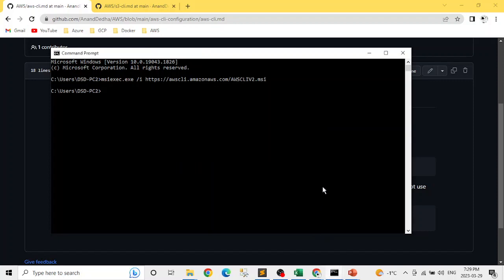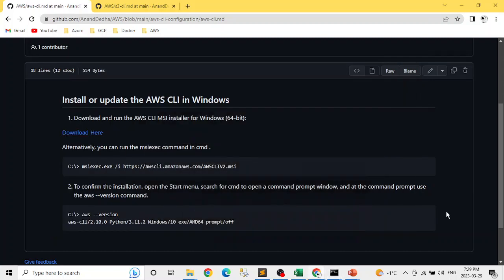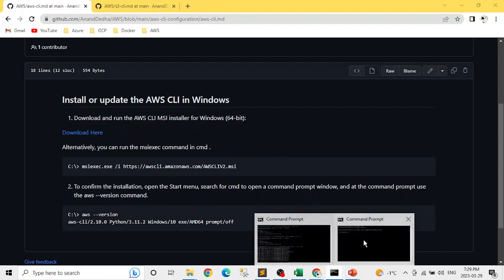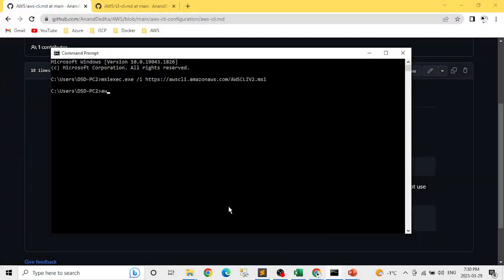Okay, so once the installation is done, just to confirm the installation is done successfully, what we can do is check the AWS version. So I'll go here and type aws --version.